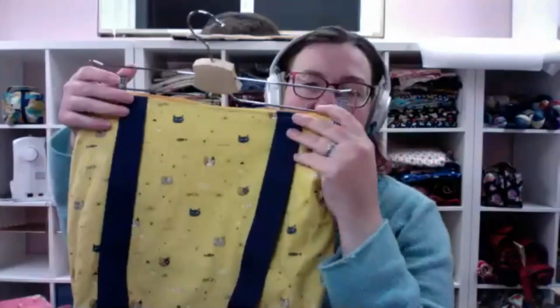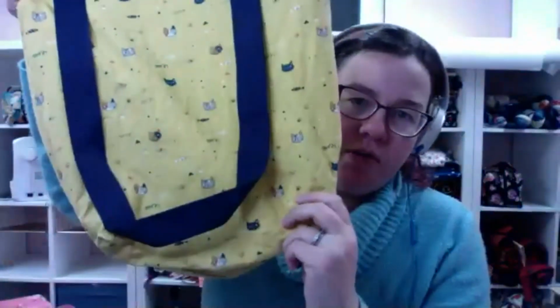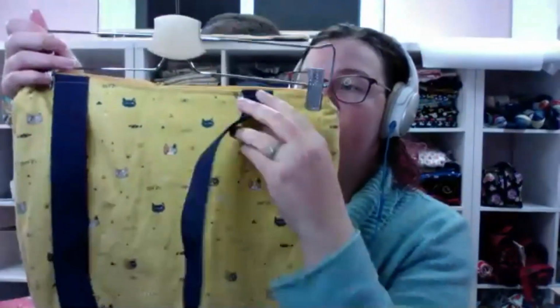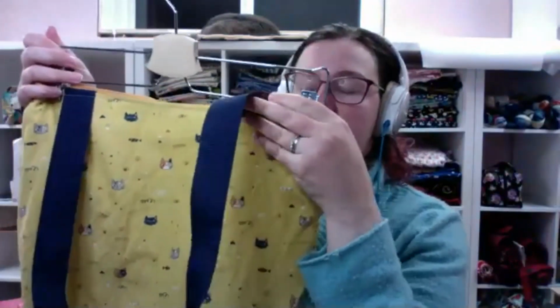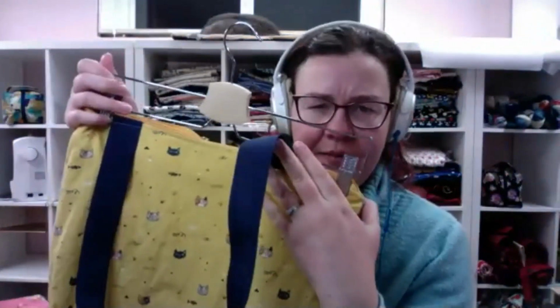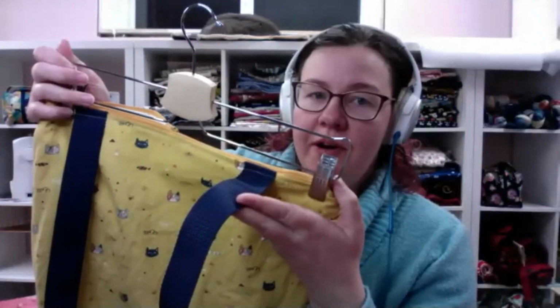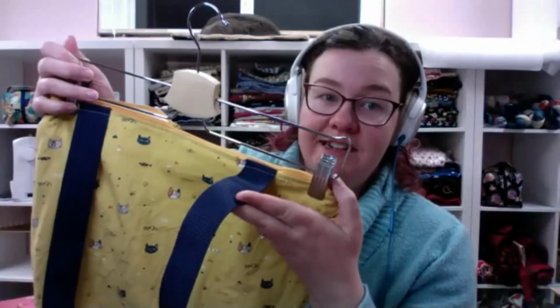So let's actually head into some of these larger bags because they can be a lot of fun, whether you have a large print or a small print. This is a good demonstration of how some of these smaller prints do actually translate to a larger box as well. These tote bags all come with the handles actually stitched down. It'll probably feel a little bit weird because they're top stitched, but when you actually have it on your shoulder, you can open it up without having to set it down. So you can just have it on your shoulder and you're good to go.